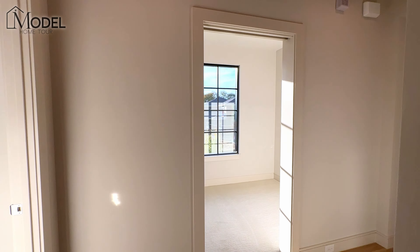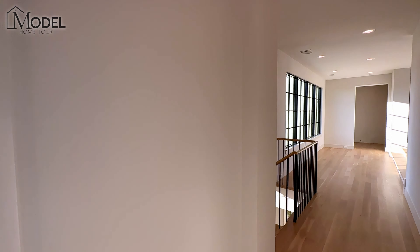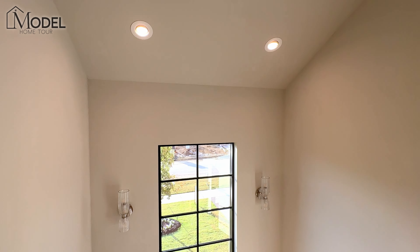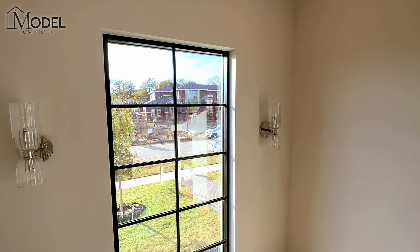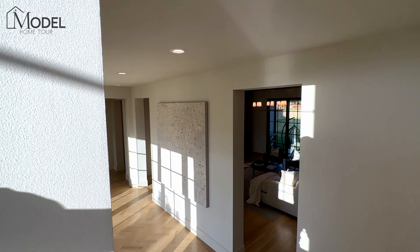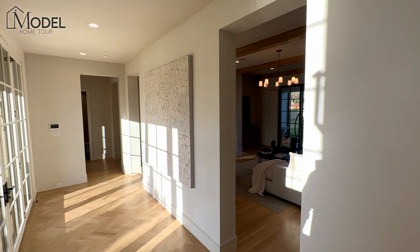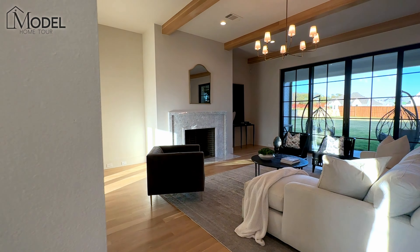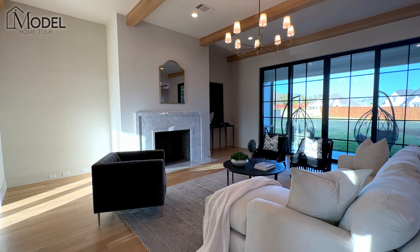We'll move back to the front of the house. Talk a little more about the availability of this home, and I want to give you one more shot of that kitchen — that's the absolute money room here. Here's your view as you walk down. I apologize for the shadows — it's just the time of day. Look at that. Beautiful.